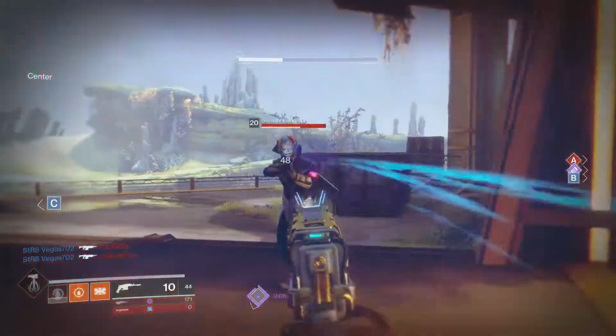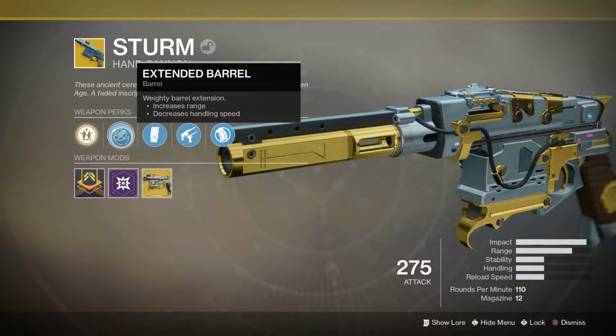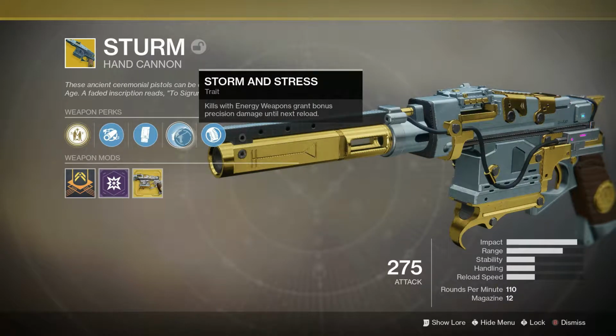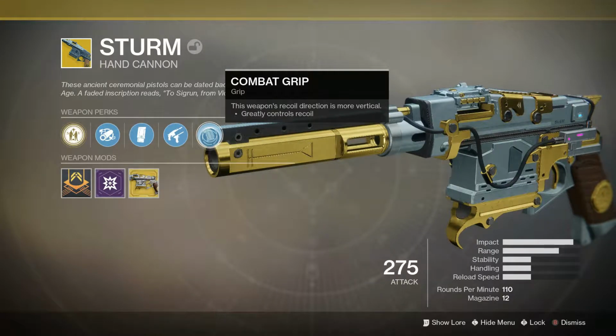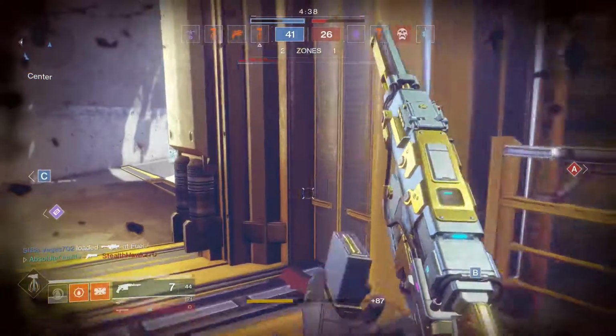Now let's go on to the perks. So exotics have a perk tree with less variability because you can't choose between a couple of perks. They are just set in stone. You've got the perks, they're already there, you can't click off of any of them. So you're kind of tailored to some sort of a playstyle or a direction that the gun wants to be used, and the Sturm is no different from any other exotic.